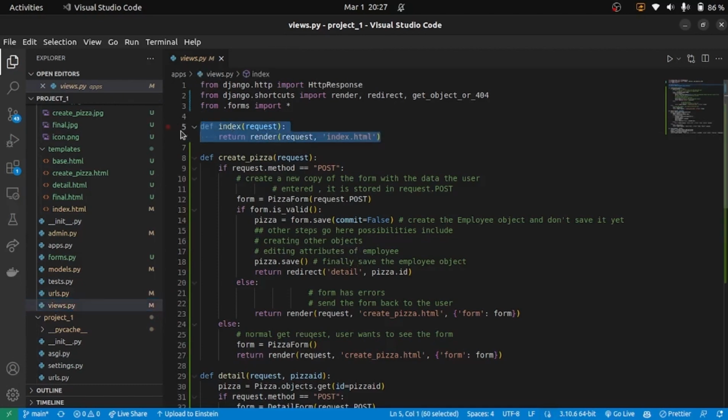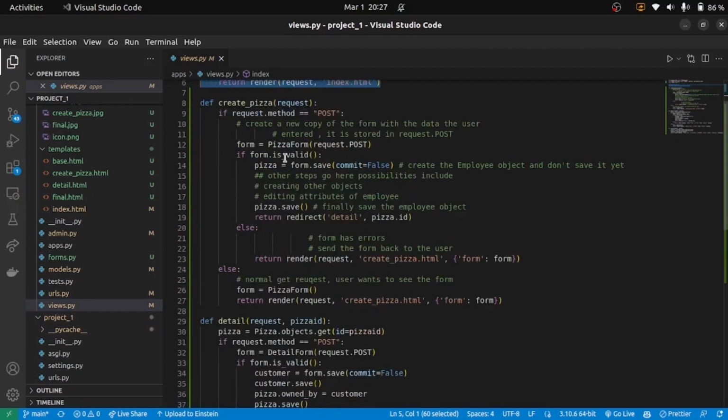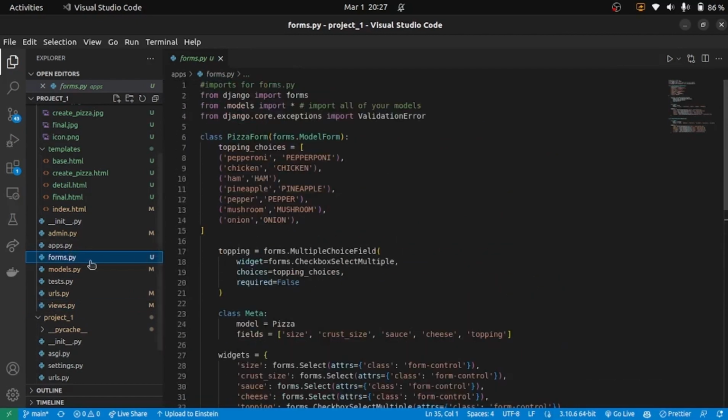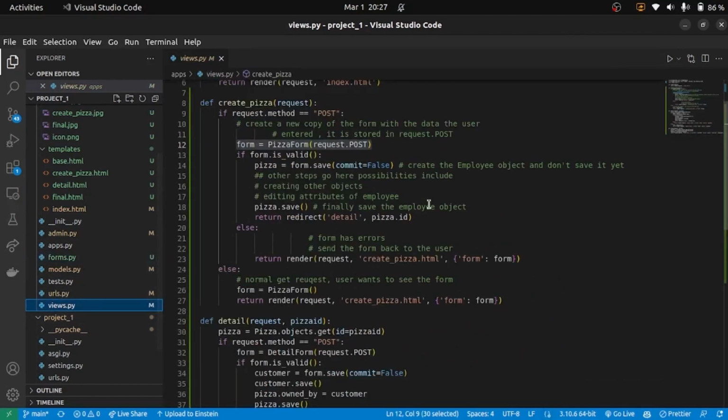Index basically just returns the index page. For creating pizza, it'll check if the request method is POST. It'll create a new form of the pizza form, which we created earlier, and render it to the page. If it's valid, meaning everything you put in the form is valid data, it goes through and you can save it.